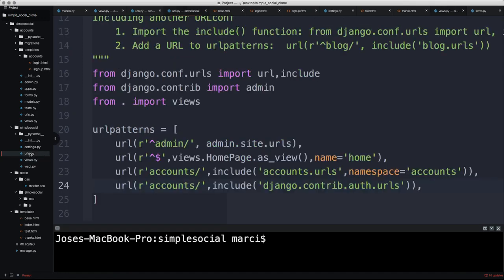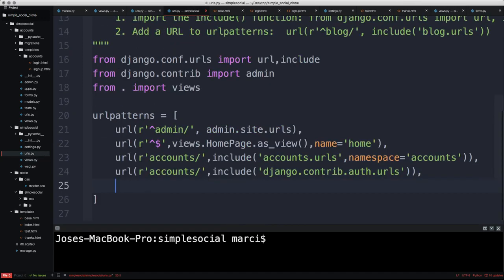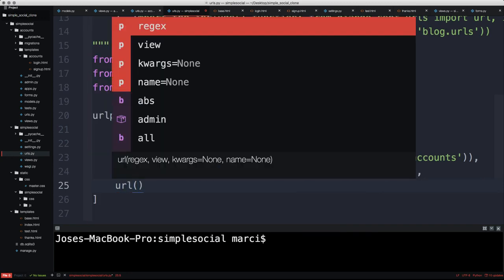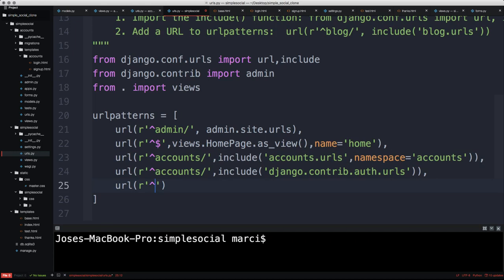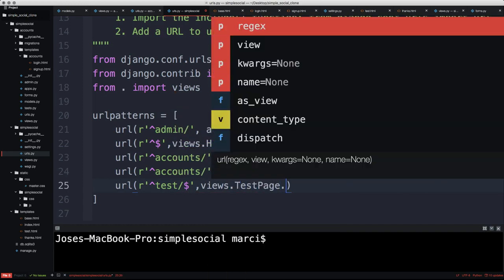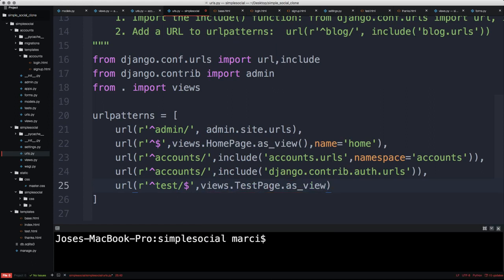Come over to urls.py. This is our project urls.py file, and we will say url, and whoops, url. And then we're going to use regular expressions here. We will say something like caret. And let's actually make sure we have that in our accounts as well. That should always be there. So our caret accounts, and then caret, this will be for the test page, slash, and then I can put a dollar sign in there just to continue in case we want to build off test. I will say views.TestPage.as_view. So we'll call it as a view, and then let's give it the name test.